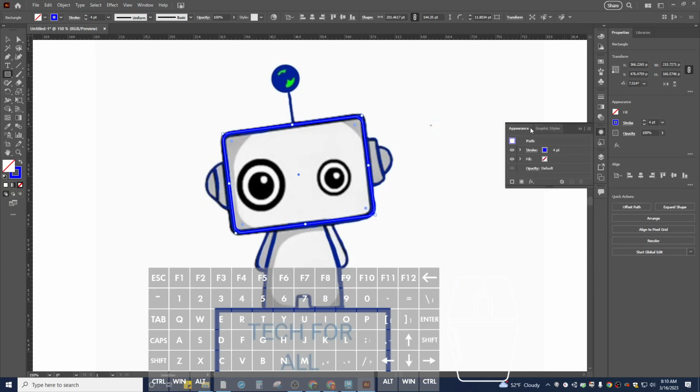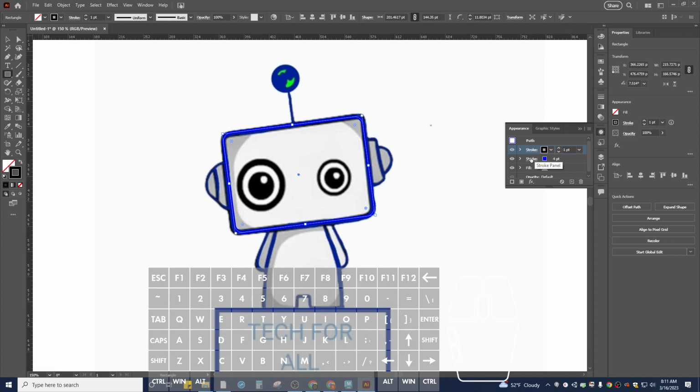This panel gives me the ability to add more strokes. So I'm going to click on here and click on a new layer. Let's see. Add new stroke. You see the button right here. I'm going to add a new stroke, a black color one. And you can see here that it kind of overrides my other one, so I'm going to decrease it in size. Okay, so you can see the black stroke.